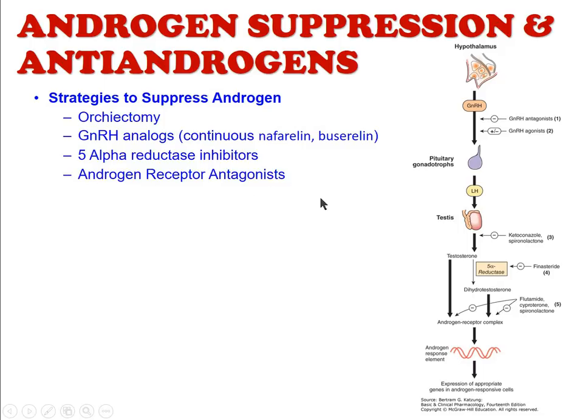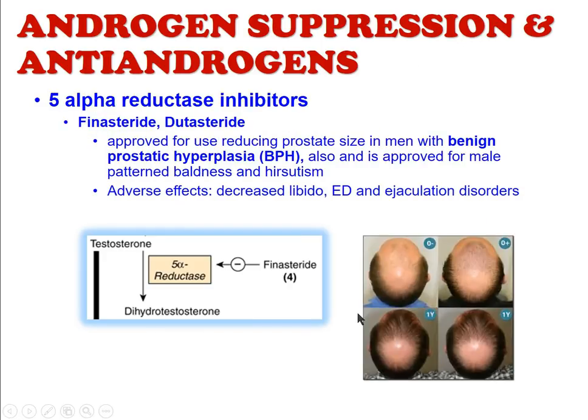And then we have, finally, androgen receptor antagonists. These receptor antagonists just block the receptor and block further activity. So you see that there are multiple ways you can block androgenic stimulation, in case there is an excess, or a clinical situation with hyperactivity of this axis. So let's talk about the 5-alpha reductase inhibitors. These are the drugs. Make sure that you remember the drugs and what they are used for. They block the enzyme which converts testosterone to dihydrotestosterone, the most active form of androgen.